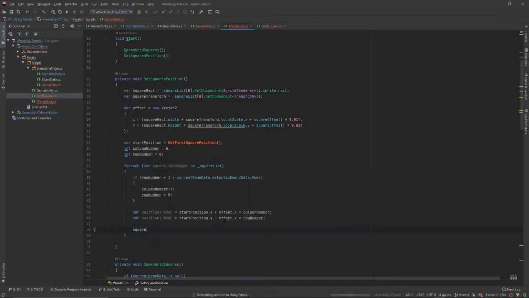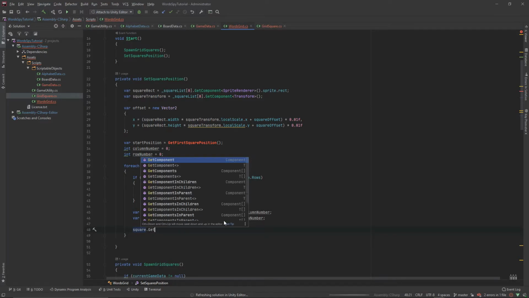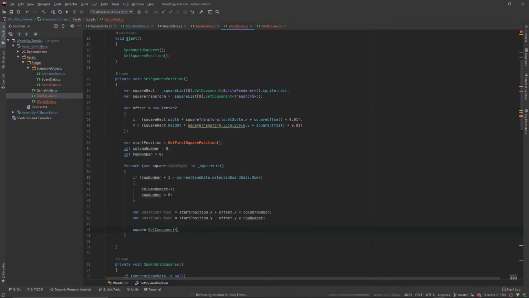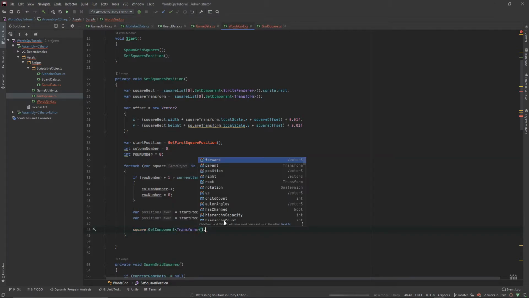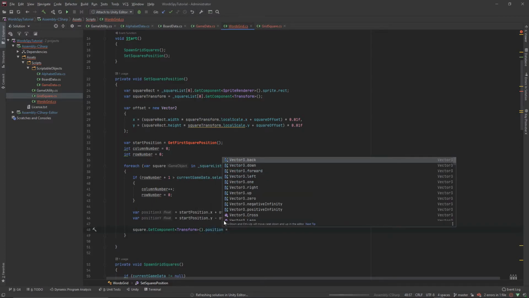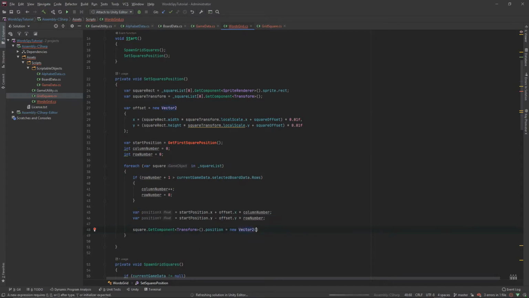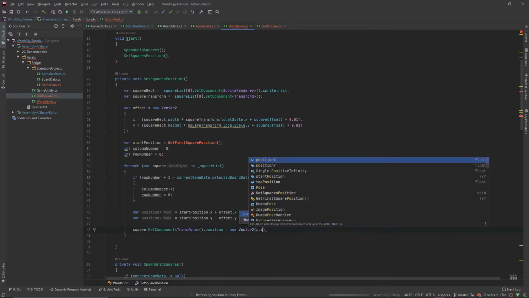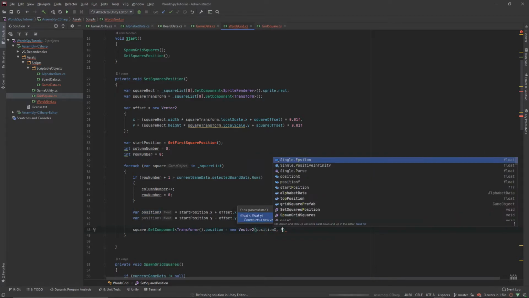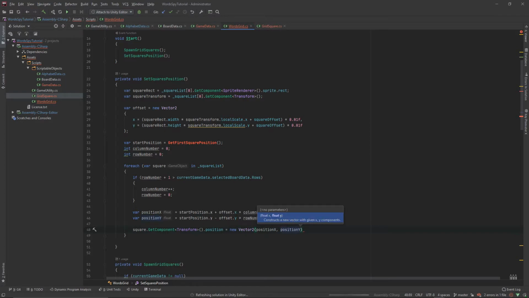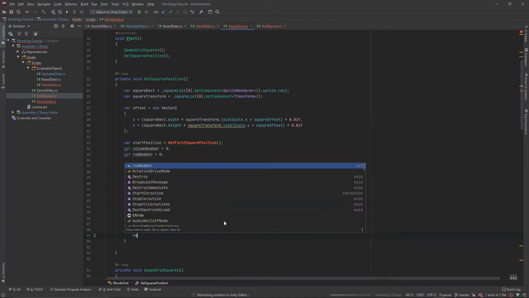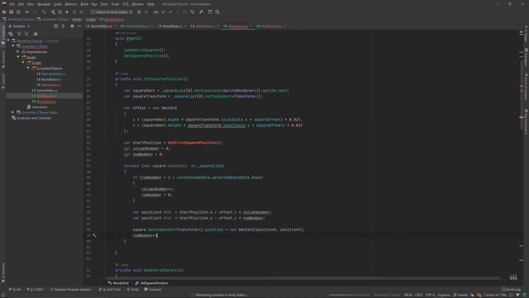So square dot GetComponent Transform dot position is equal to new Vector2, and then we want to pass the positionX, and then positionY. Okay, and then last line is rowNumber plus plus.